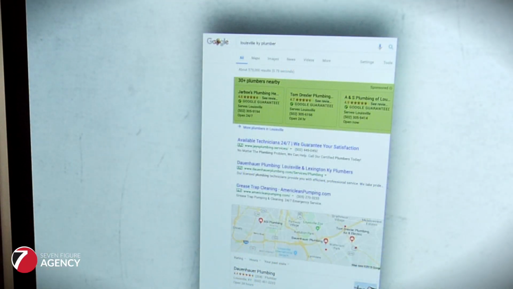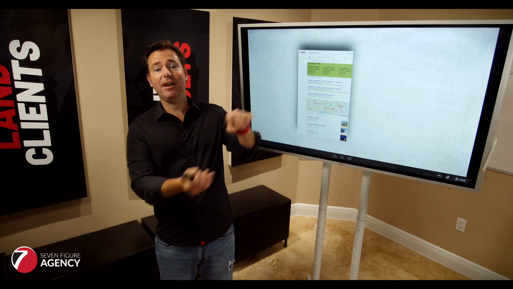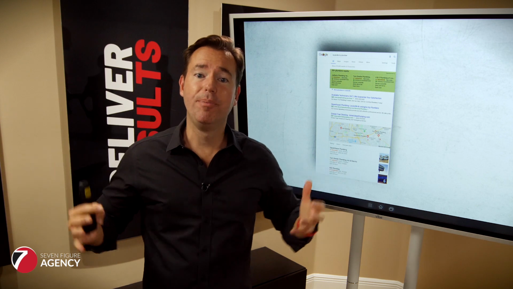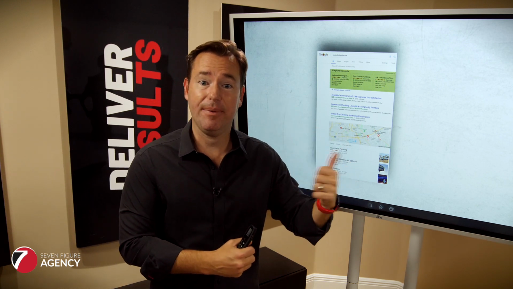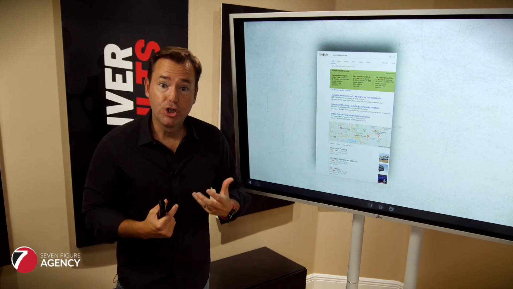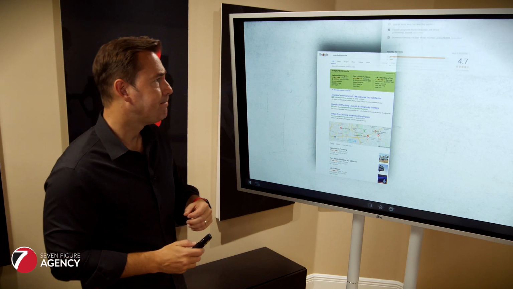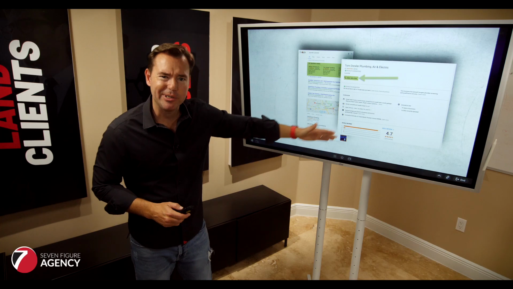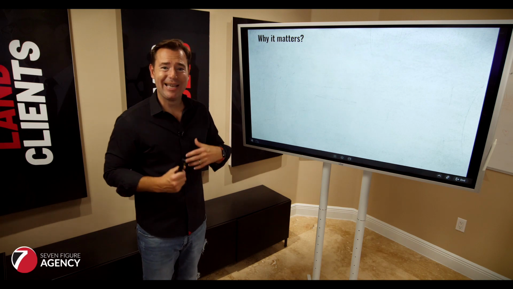There's a Google Guaranteed aspect, which consumers like. I mean, say, look, I'm searching on Google. Google gave me a couple of companies that they recommend, and if I use them, I know that I'm a little bit covered. If they screw me over, or if they mischarge me, I can get with Google and they'll take care of me. Google will actually refund some of the service fees, so from a consumer perspective, it is an interesting and compelling value proposition. Within the listing itself, you've got the phone number, you can read a little description, and you can see the reviews if you were a customer. That's how local service ads works.